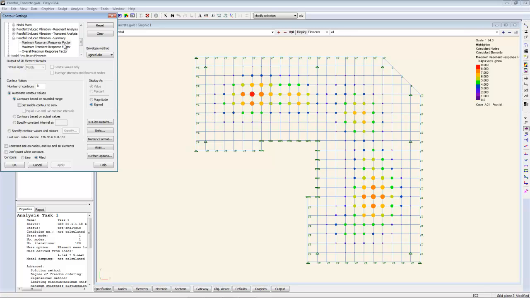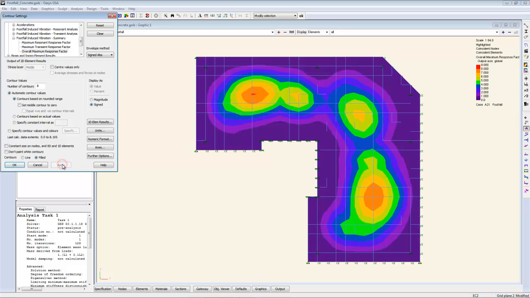But these dots are quite hard to see. So let's do the next option down, which is nodal results on elements. This takes these nodal results and smears them onto the 2D elements. So if I look at 2D elements, nodal results on the elements, you then get some nice contours which are much easier to understand.